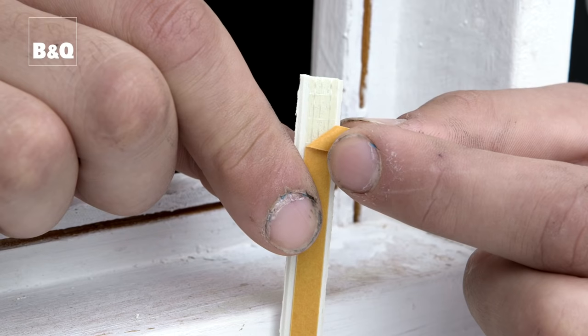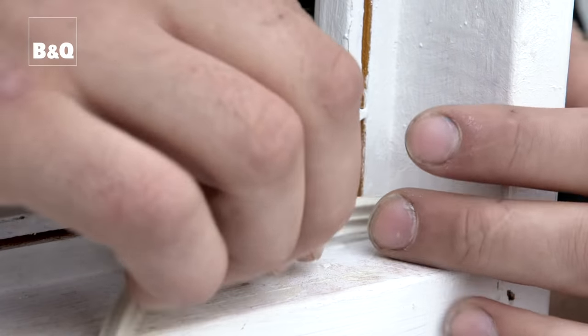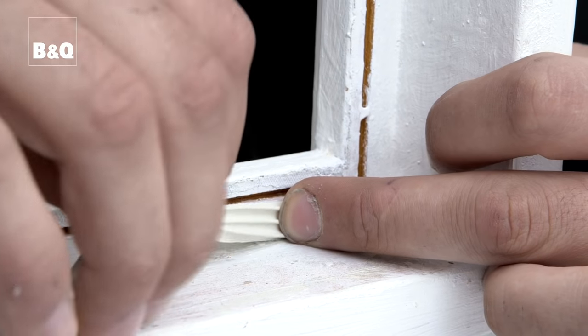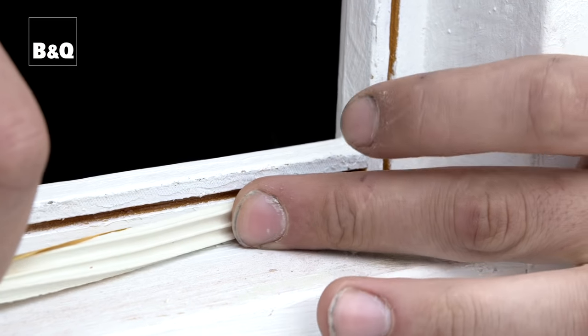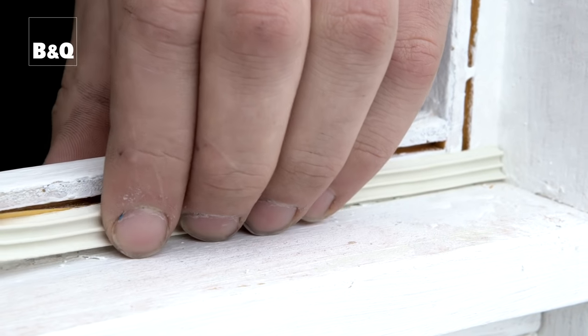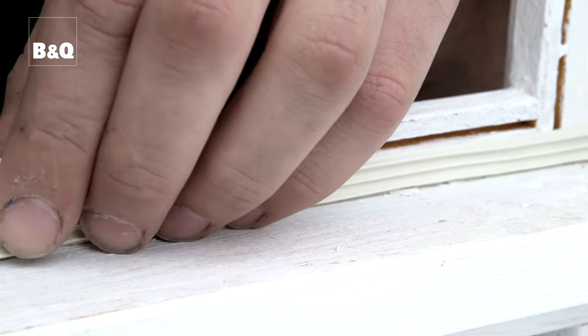Take a single strip of draft excluder long enough for the side of the window frame and peel off the backing paper to expose the adhesive. Press the exposed section of the adhesive against the frame so that the draft excluder sticks to the frame. Continue to peel off the backing paper, sticking small sections as you go. Continue until the whole strip is stuck in place.